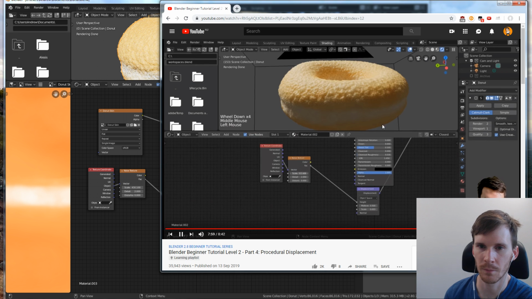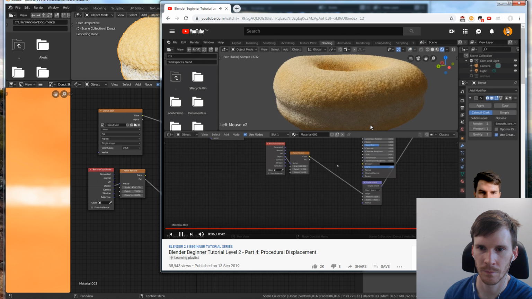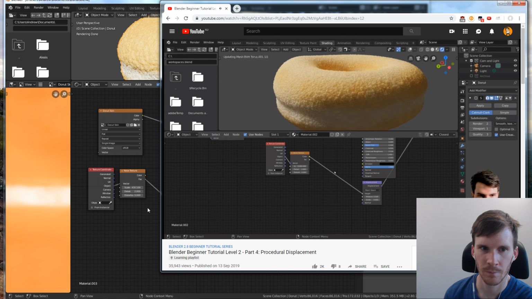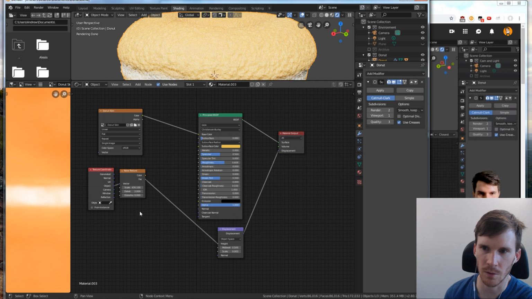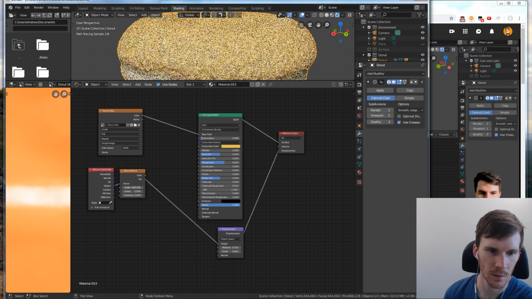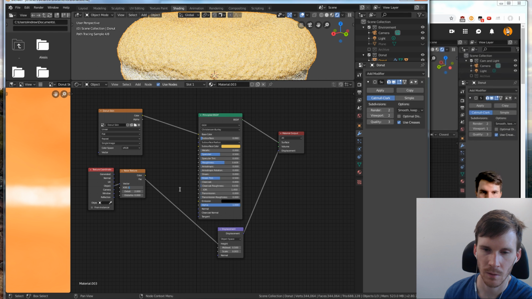Not bad. Now, what I actually want is really, really small detail. So I'm going to crank this scale up to 1,000. No, let's go 15. No, not 15,000. Great. So this was a good little primer to show you.